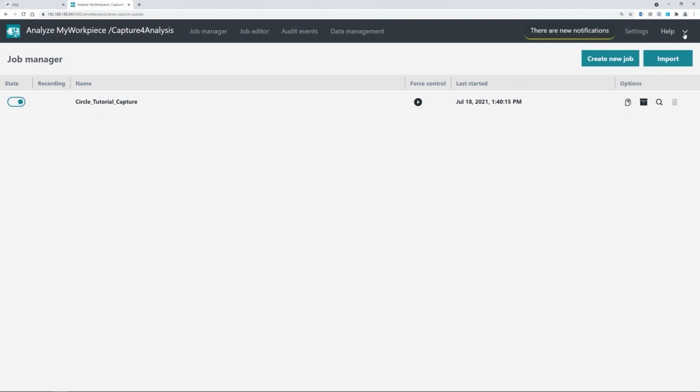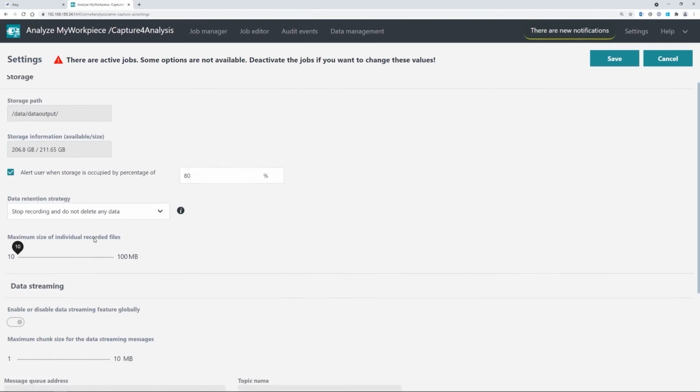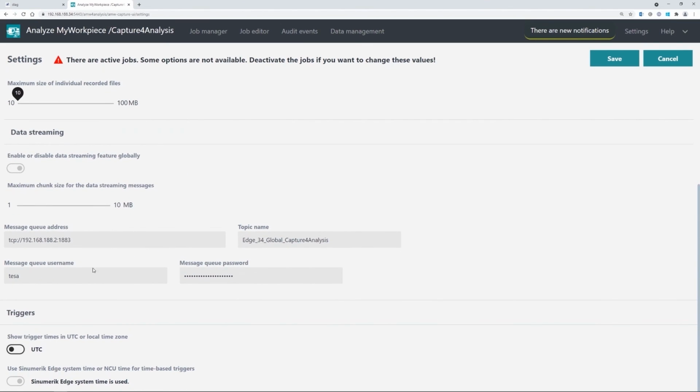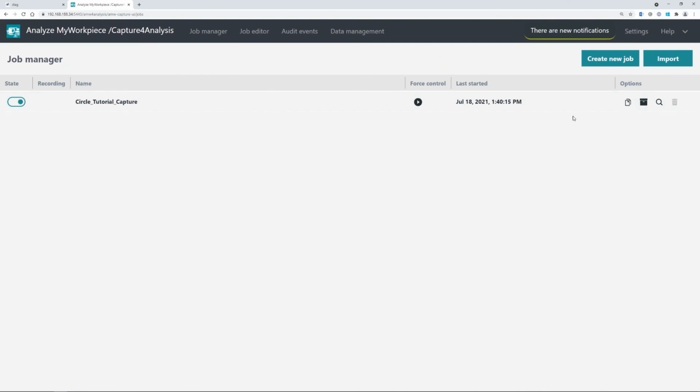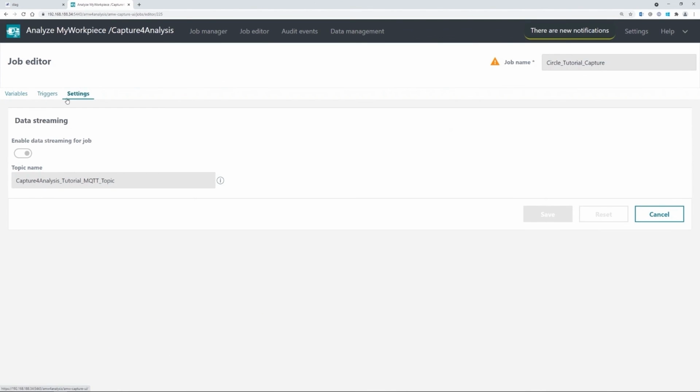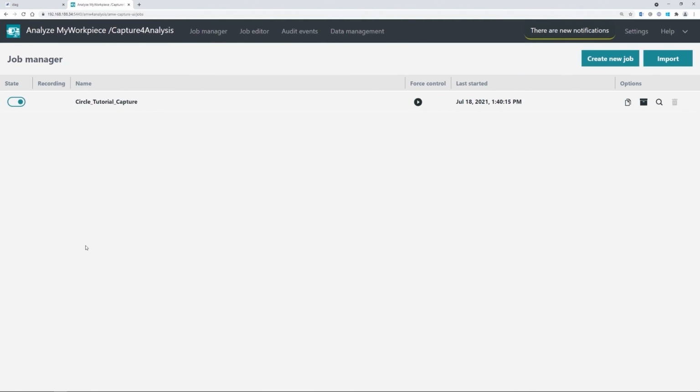If you want to understand better what the JSON structure is, then you click on the output format, then you see a description of that. And if you don't want to poll the data and you want to actively push it, then you need to use, of course, the MQTT Streaming feature, which gets set up here in the settings menu and then specified here in the settings window where you enable or disable it for all of your jobs.